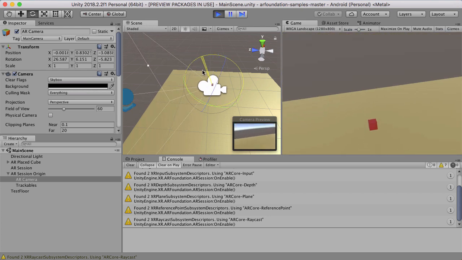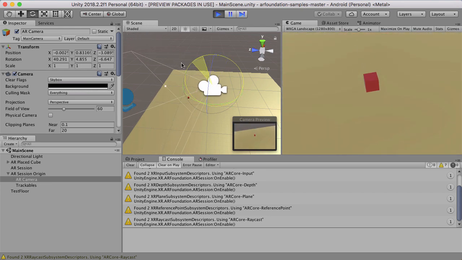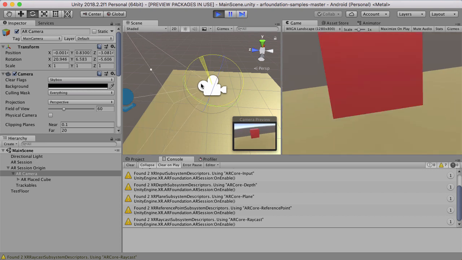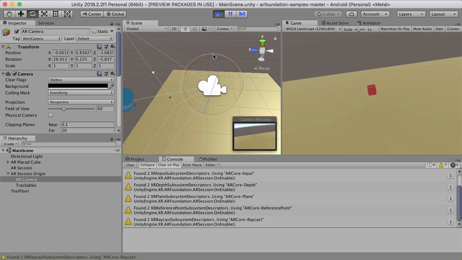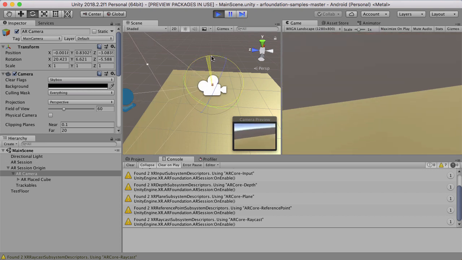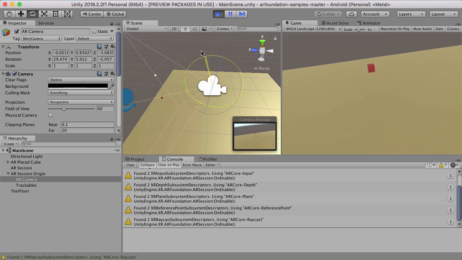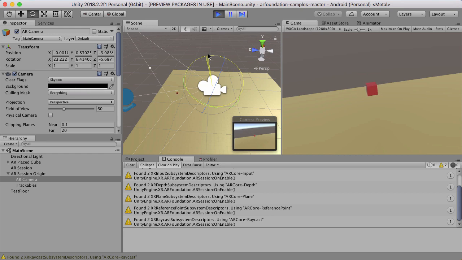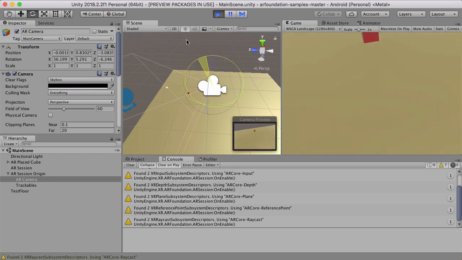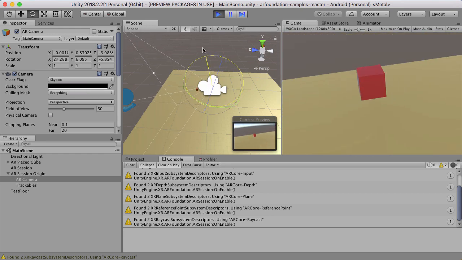Now we've got a really nice effect here that we can use for placing game objects. Now the speed of that, I don't know whether that's fast enough or not. That's something we can work out, or we can check on device. So let's have a look at how that looks on device. Actually, let's do that now. Let's build this to device.